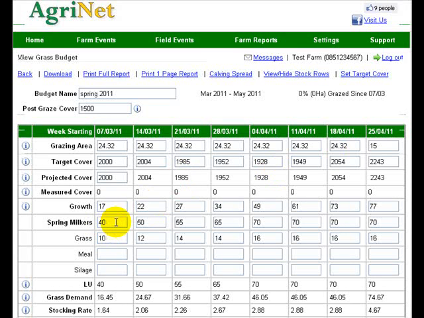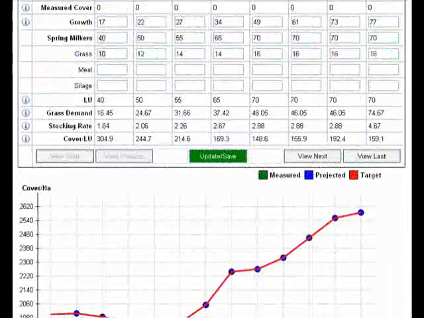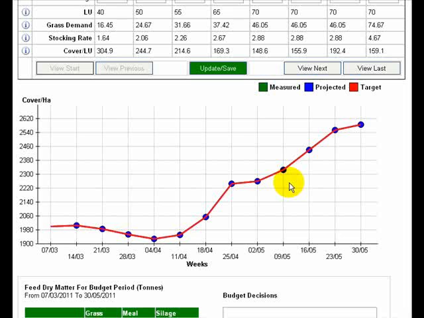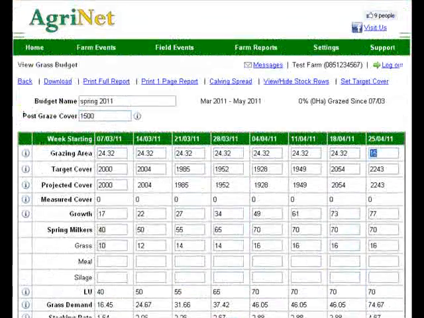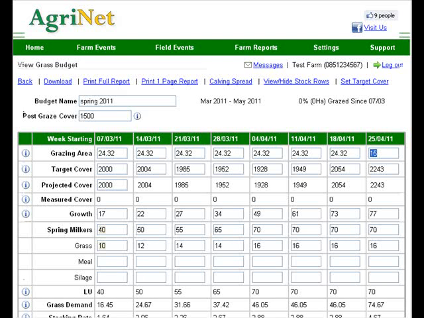Again, the key line is how many cows do you have out each week, how much grass are they consuming each week, how much land do they have available to graze each week. From that you work out this graph. Once you're happy with your projections, you set the target cover and you make your red line what you're aiming for, and you're constantly trying to go through that budget period and you're constantly trying to get back on track, so you're always meeting the red line. And as you do your wedges, as you do your covers each week, and as you do your different wedge reports, always keep coming back into the budget and see, are you following the plan? Are you following the budget? So we leave it there for that particular exercise.